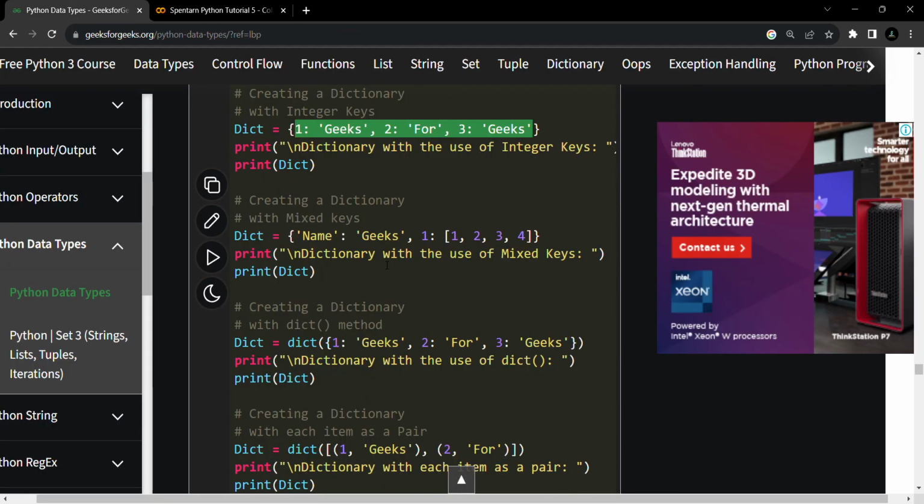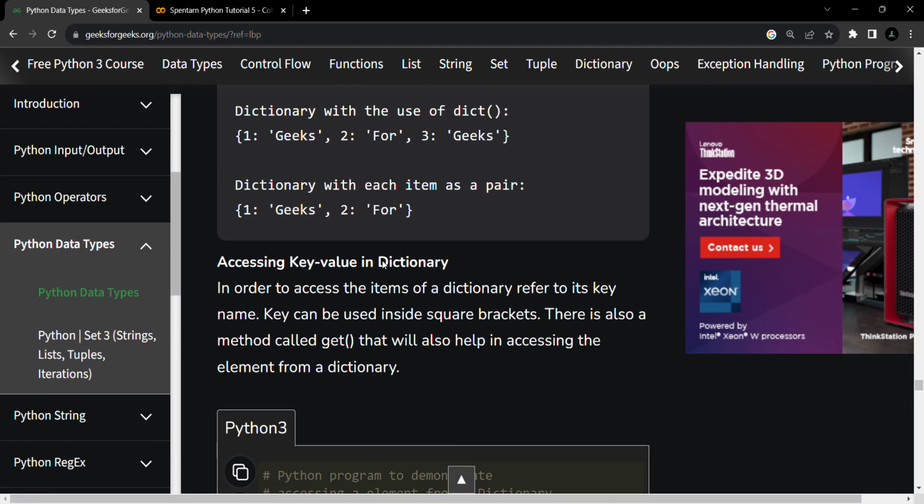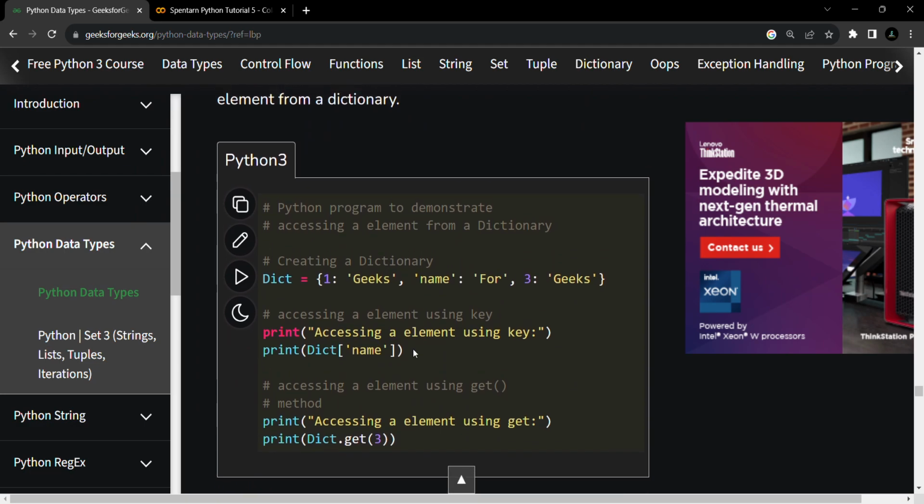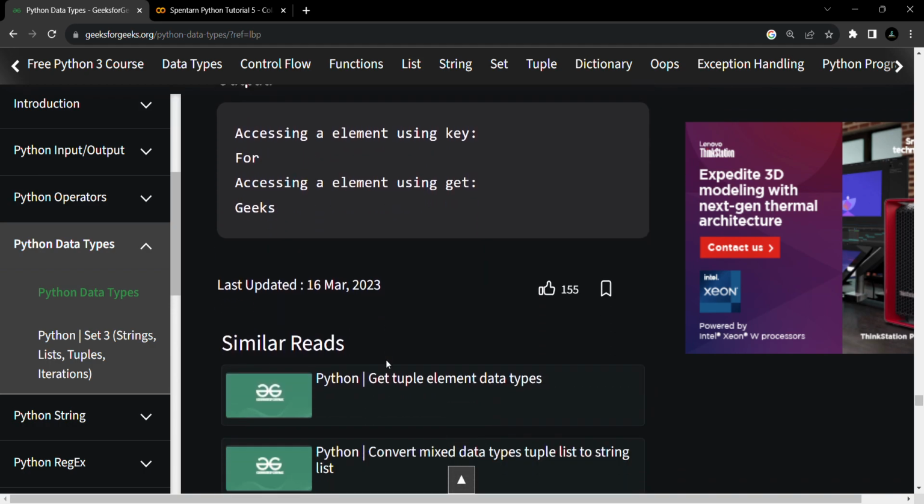Okay, now moving ahead, they have already used this kind of stuff, that dictionary they have made with the dictionary DICT name, and they have just given the name here. Name is somehow a kind of indexing for the dictionary, and the value for it will get is 4. So 4 would get printed over here, right?